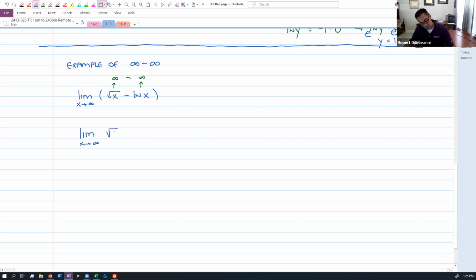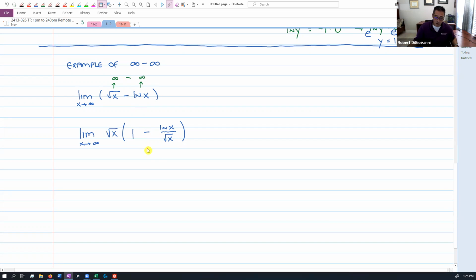I'm going to factor out the square root of x. When I do that, I'll get a 1 for the first one because I pulled that square root of x out. But on the other one, because there wasn't a square root of x there, I have to rewrite this as natural log of x over the square root of x. If that seems awkward, just multiply the square root of x back through, and the roots cancel, and you just get back the natural log of x. That's something you can always do with algebraic expressions. You can always factor whatever you want out, and then each of the terms gets divided by that factor.